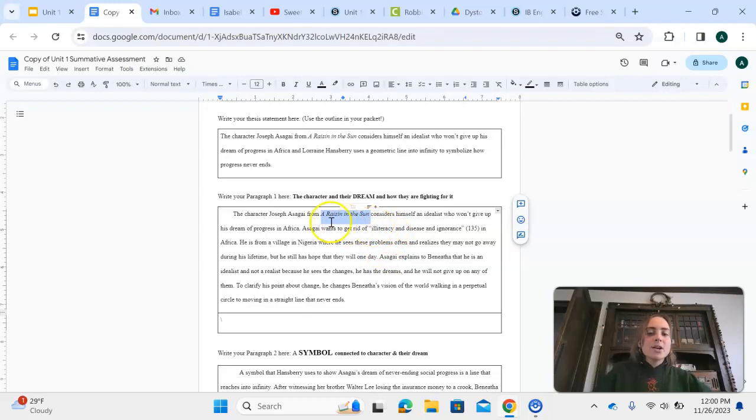If yours is not capitalized and italicized, make sure that the A, the R, and the S are capital letters, and then you'll highlight it and click this slanty I at the top, the italics. So if yours looks like that, it's not italicized, then you need to click the I to make it italicized.